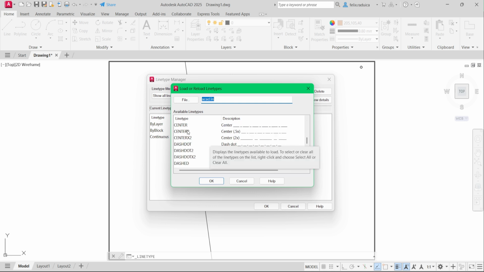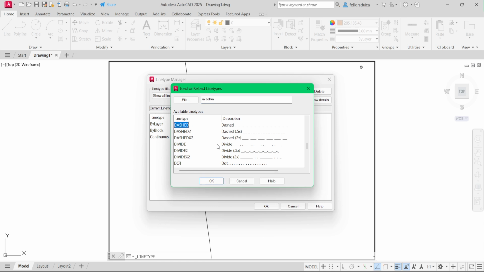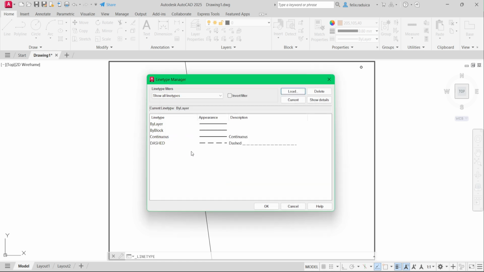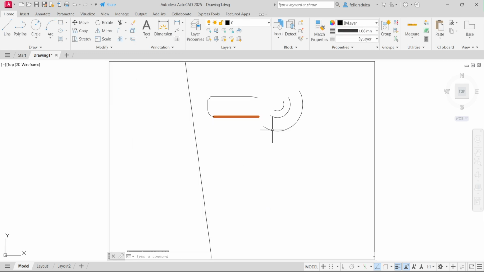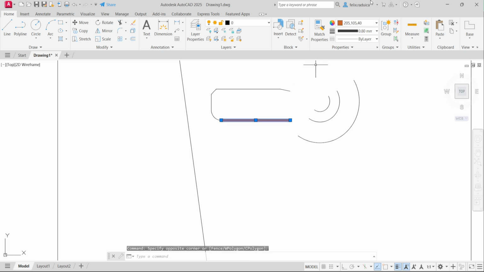And let's select this one called dashed. So this one, okay, and selected, and okay. And my line was supposed to be dashed. Let's see if I try to change it once again. So dashed.